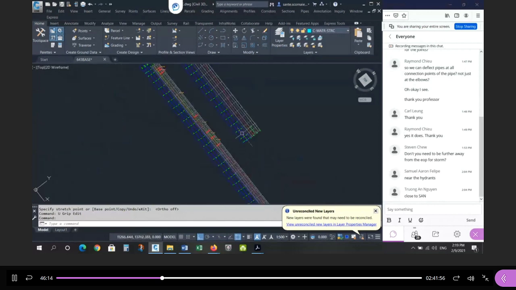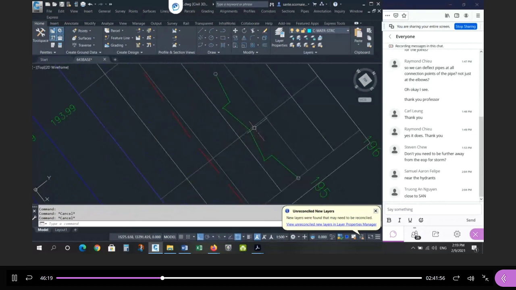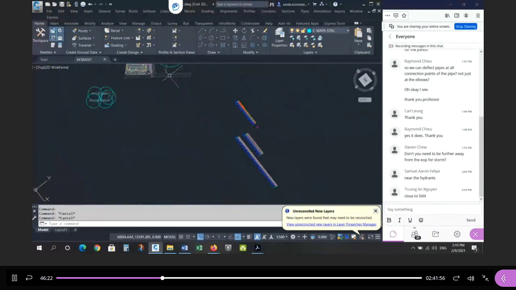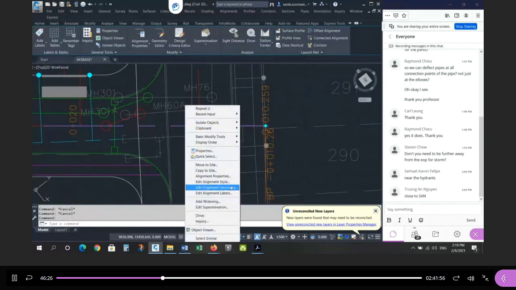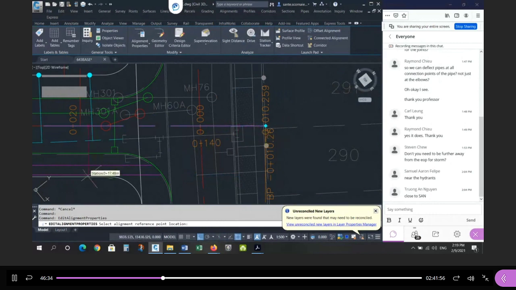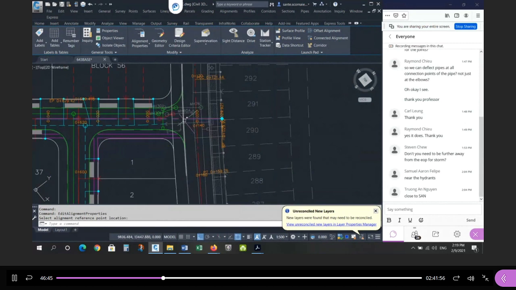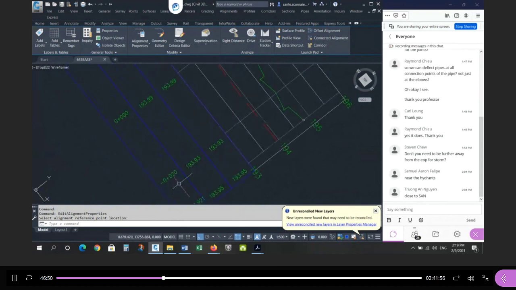Okay, so you can see here, let me show you. See 0? Station 0 is exactly where the crown of the road is for Ledger Way. Watch this. I'm going to change it. Right now it's correct, but I'm going to change it. So I'm going to go to the alignment properties, and I'm going to change the position of 0. I'm going to put it over here. It's wrong, but I'm going to put it over here somewhere. I'm going to say OK. And now the station is around -20, right? So the crown of the road should appear near -20. So if we look here, there's the crown of the road, and it's near -20.